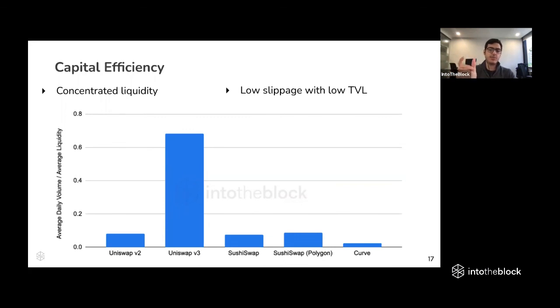So by concentrating it, you create a low slippage environment, and it also provides the opportunity for advanced liquidity providing strategies to move their positions as prices change. You can see this in the Uniswap info. They have a chart on that. We're working on some metrics with Uniswap v3 as well and strategies there, so hopefully in the not so distant future, we can also provide those.